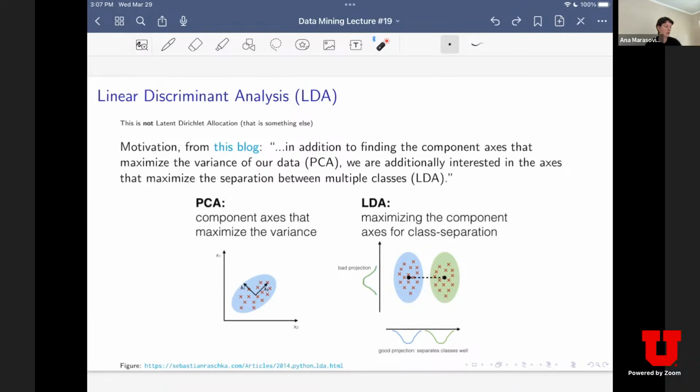Okay, so now let's go into the motivation for linear discriminant analysis. Basically, LDA wants to do the exact same thing as PCA. It wants to find the component axes that maximize the variance of our data, but we are also additionally interested in the axes that maximize the separation between multiple classes. So here, this data is not really unsupervised because you have information about which class each data point already belongs to. And this, especially with more traditional machine learning methods, might have helped you to map your data to a more low-dimensional representation where you enforce the separation of the data in the training data that you have available, to be able to better learn your supervised machine learning algorithms.